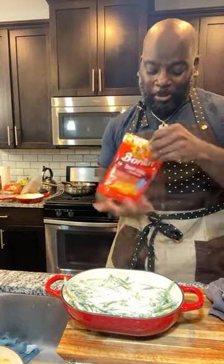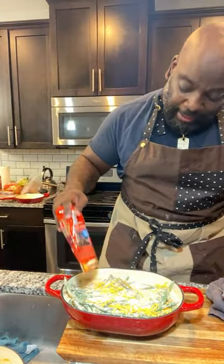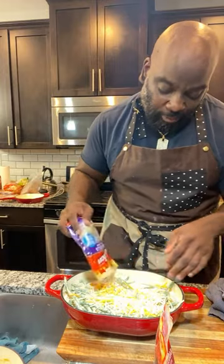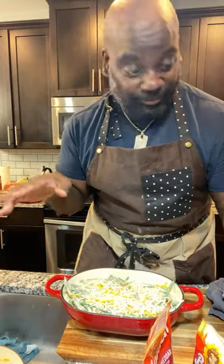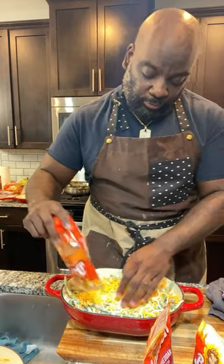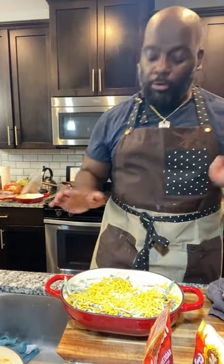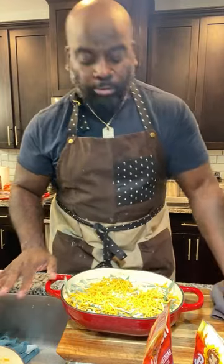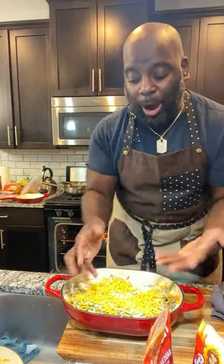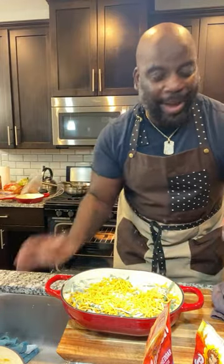Here's what we do. We put a little cheese on top. Same cheese as we put inside. You can shred your own. But why? Okay? Now, you do not put the Doritos on just yet. Let this go for a little bit. Then we're going to bring it out, put the Doritos on top, and back in the oven. Okay?